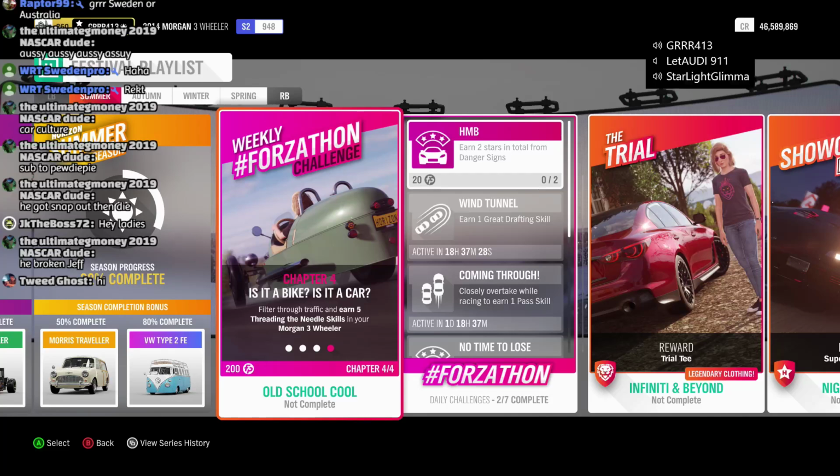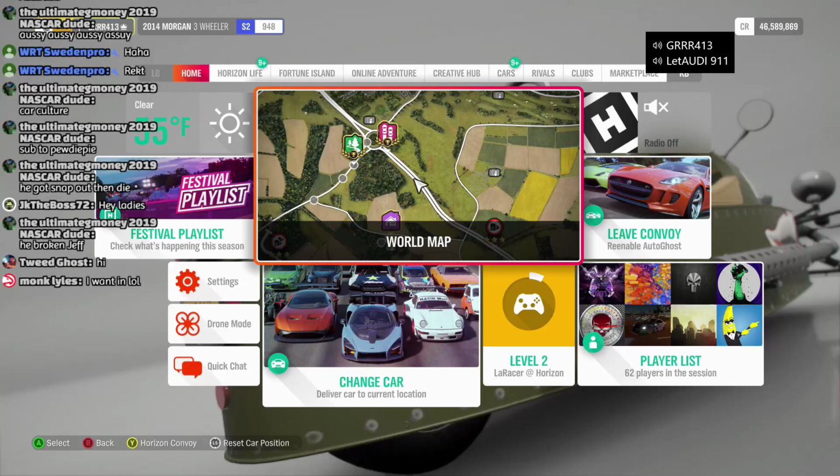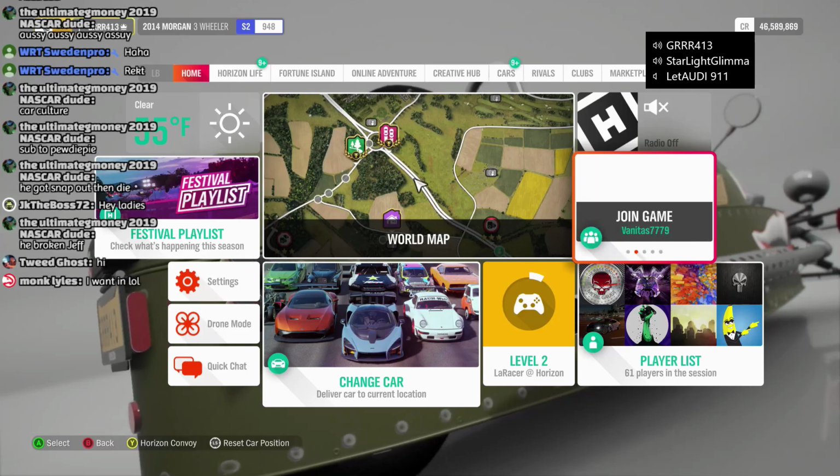So we need to get five skills. Oh, I just completed a completely different challenge. Damn it, I just completed a different challenge, which was 2 needle skills. I still got 3 more to go. Good job. Sorry, guys, I gotta leave. No, thank you.